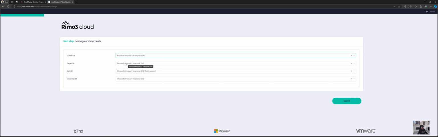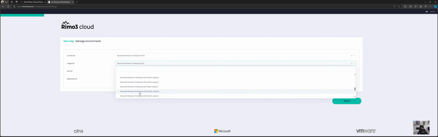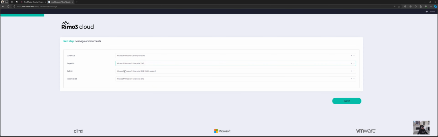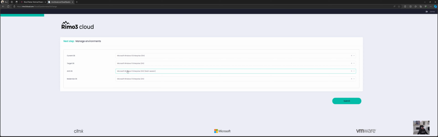Then the target environment. So this is your target: Windows 11, Windows 10, or Windows multi-session server. And for your AVD test, could be multi-session, could be a server. So that's for really the RDSH, the remote desktop session host for multi-user.